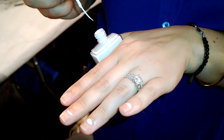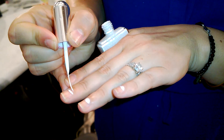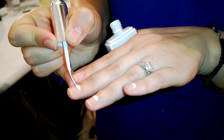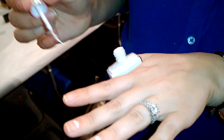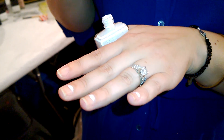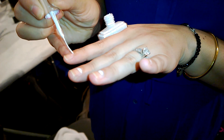This is actually easier to do on yourself than you'd think. You just need a really thin brush like this. I'm dipping it into our white, which is called Cotton Buds. This is actually a nail art bottle from an art store that I just emptied. You could use a brush from a nail art bottle like this, or a brush from an art store — and that's it.